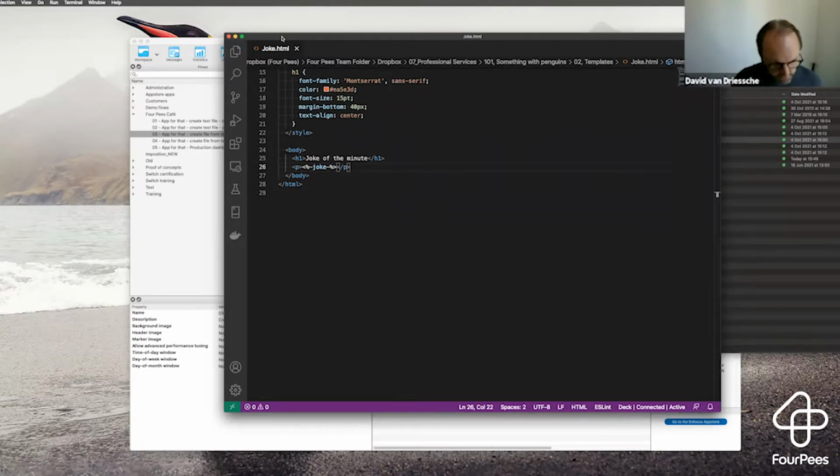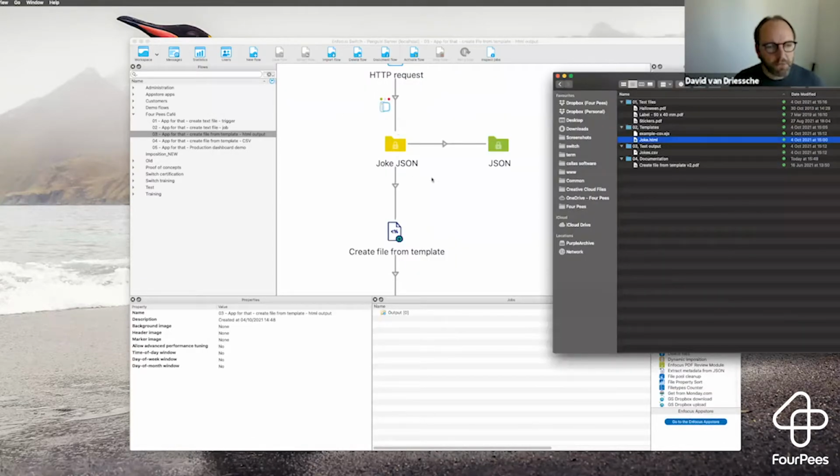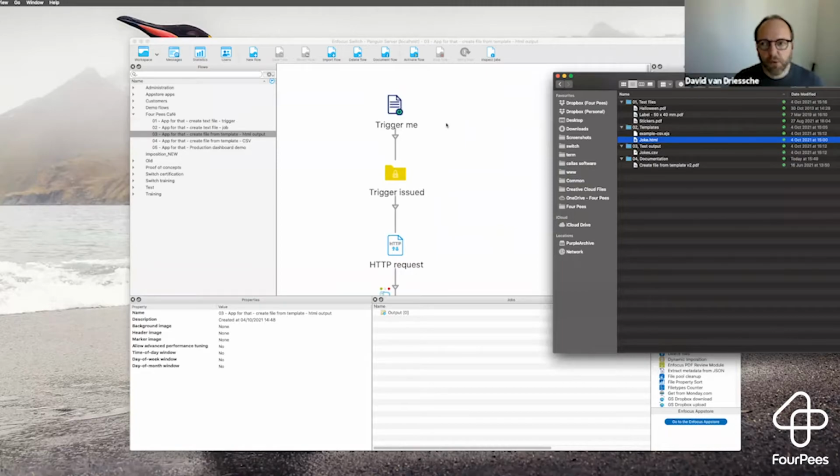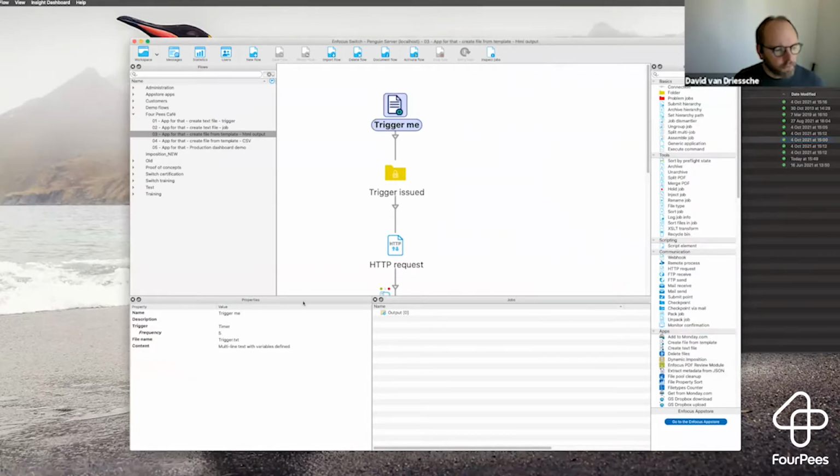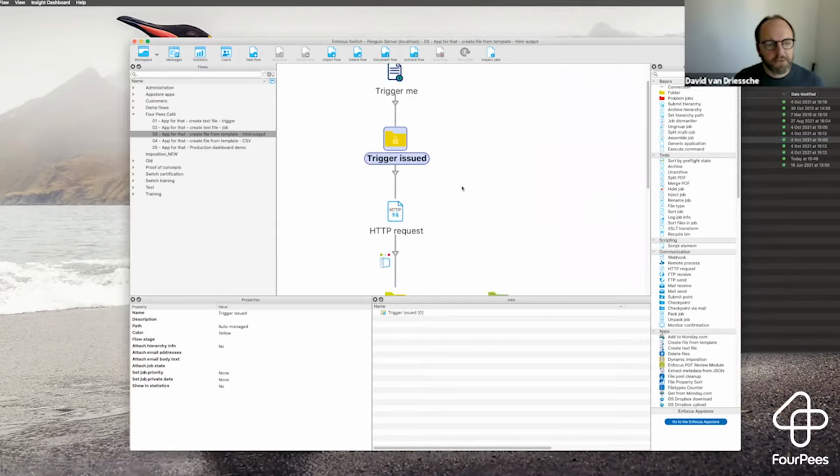So let's have a look at Switch and how this is configured. But I will start by showing you what I have done in this workflow. I've used the create text file app to trigger this workflow every 5 seconds, as you can see. So that generates a small text file.